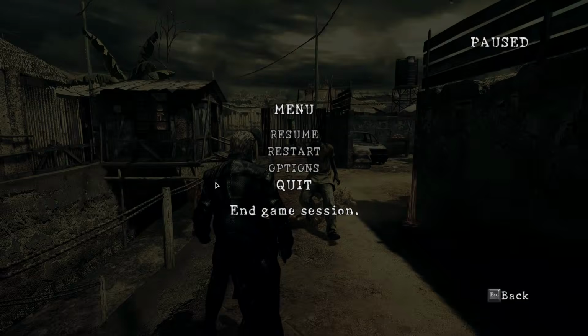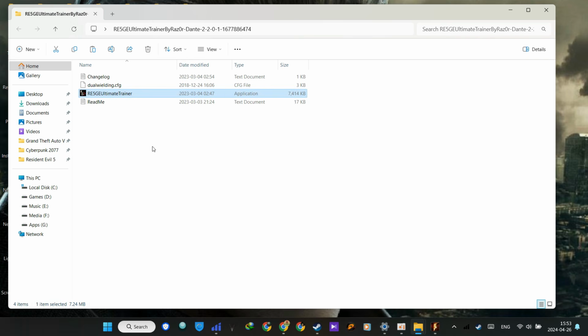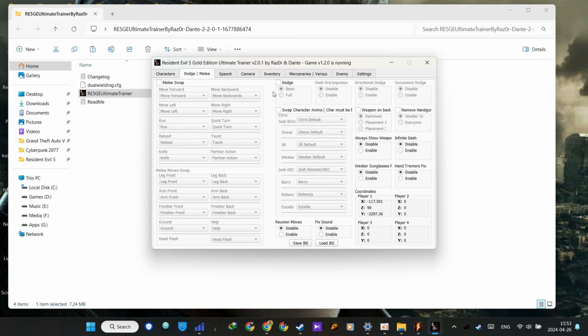Okay, so let's now launch the trainer. Okay, here it is. As I said, run it as administrator. It takes a few seconds to recognize the game. And now, as you can see, for example, I want to use laser instead of crosshair. What else? We go to the million dodge. I will enable auto dodging and put it on full mode. And what else we want? We can use infinite dash, and I mostly enable this one, Wesker Sunglasses Fix. If you enable this, Wesker won't lose his glasses when he gets hit. Not gonna do that for now.